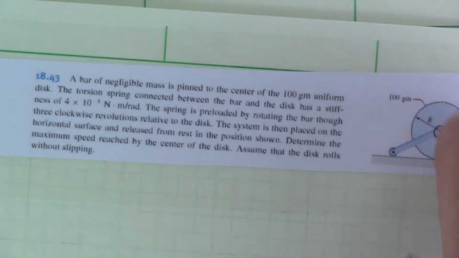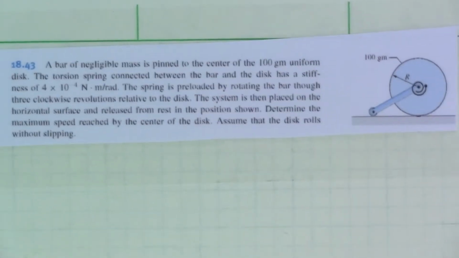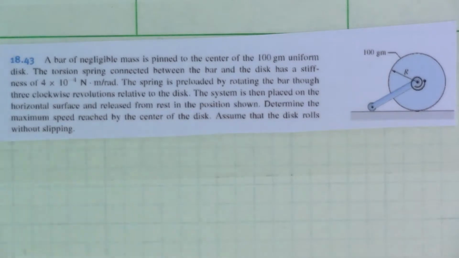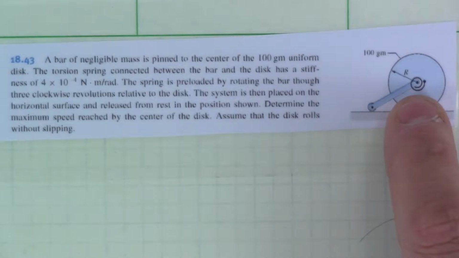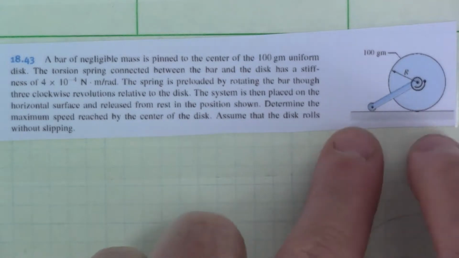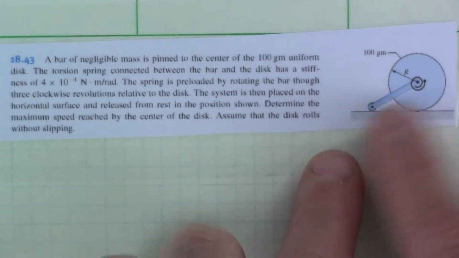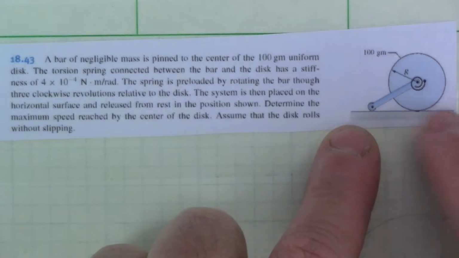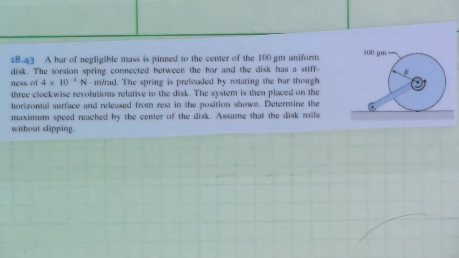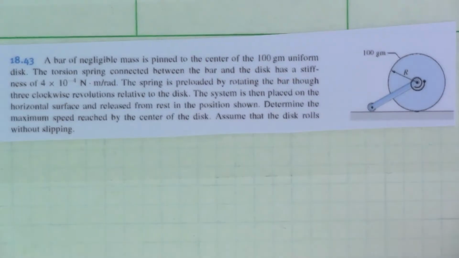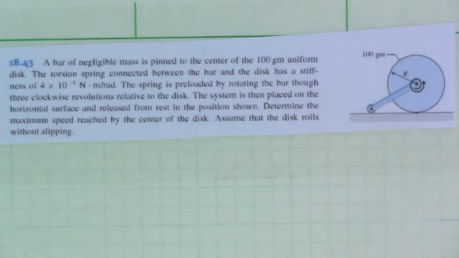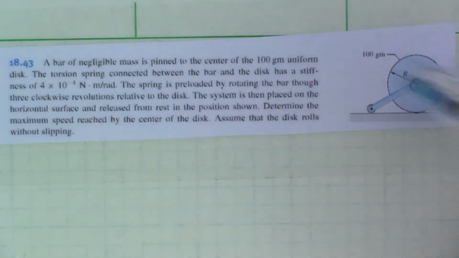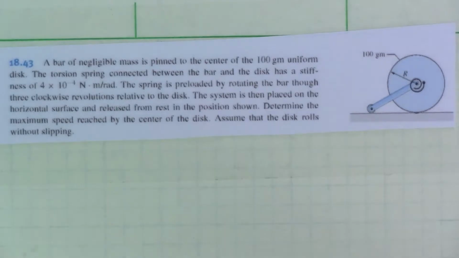Another torsional spring, and all this system really is, oops, I'm zoomed in far into this problem because the words are pretty small. We wind it up, and that stores potential energy in the torsional spring, and then that moment responds by moving the bar here. This is a negligibly massed bar, just bars to make it cause a motion. I forget which direction this is being pinned up here, but this will then produce a translational motion of the big disk, and it rolls without slipping.